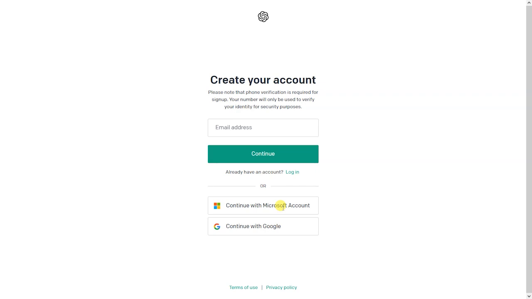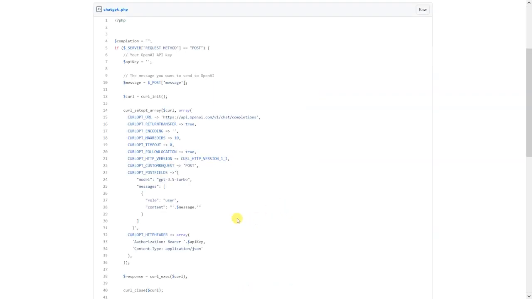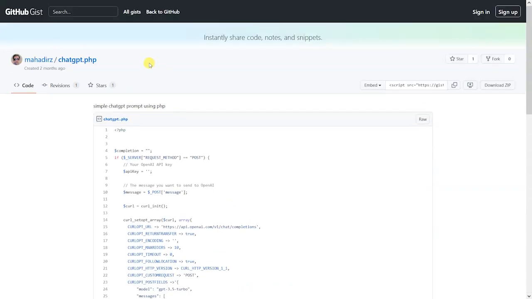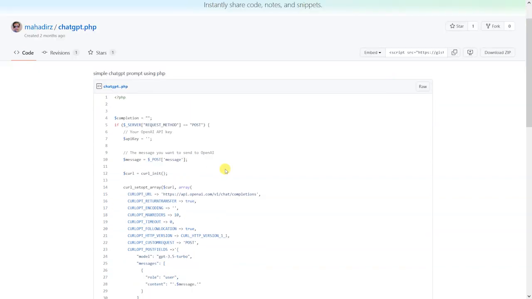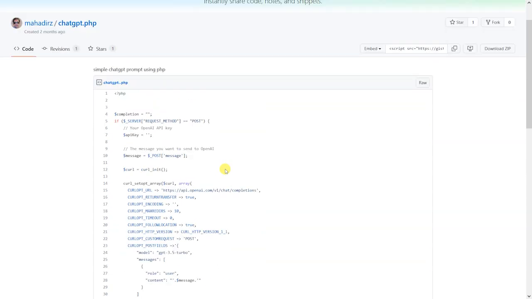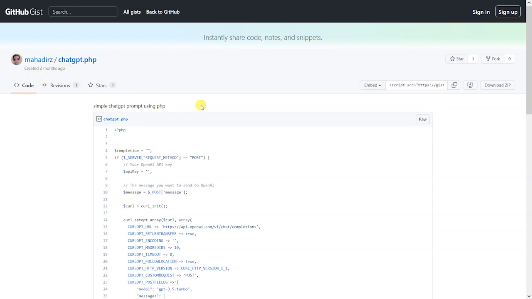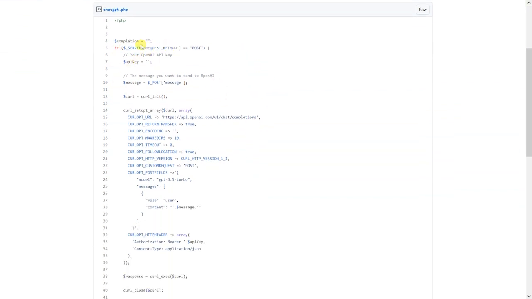So we took those and used them to create our first very basic tool to interact with the API. To do this, we headed to GitHub and found the most basic example of a PHP script which communicates with ChatGPT, and it was this one on screen, and we'll put a link to this in the description of this video. This is the bare bones of a PHP script that talks to ChatGPT, and if you're not familiar, PHP is what WordPress is based on.